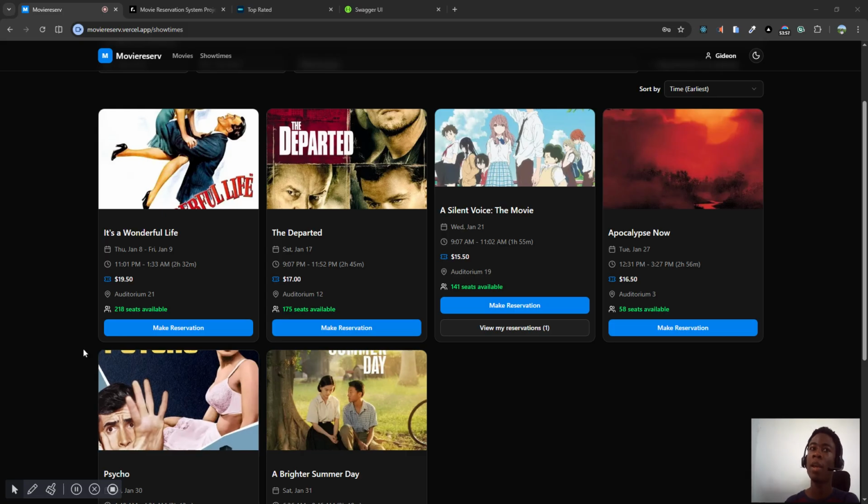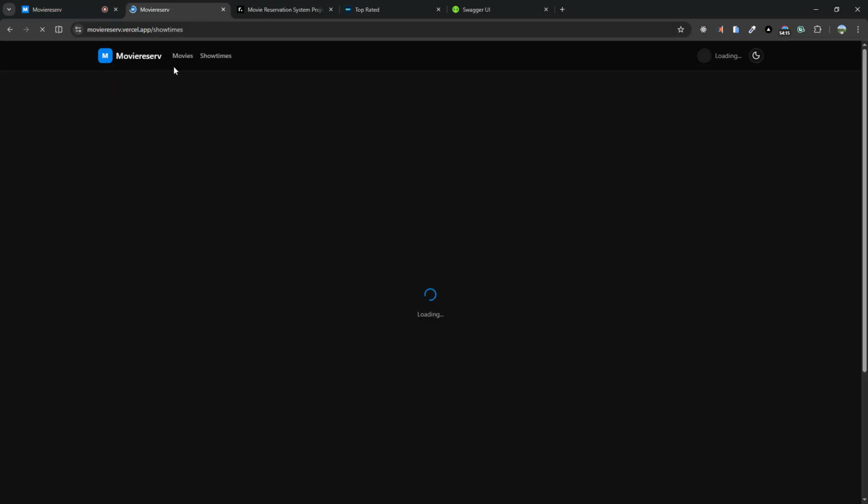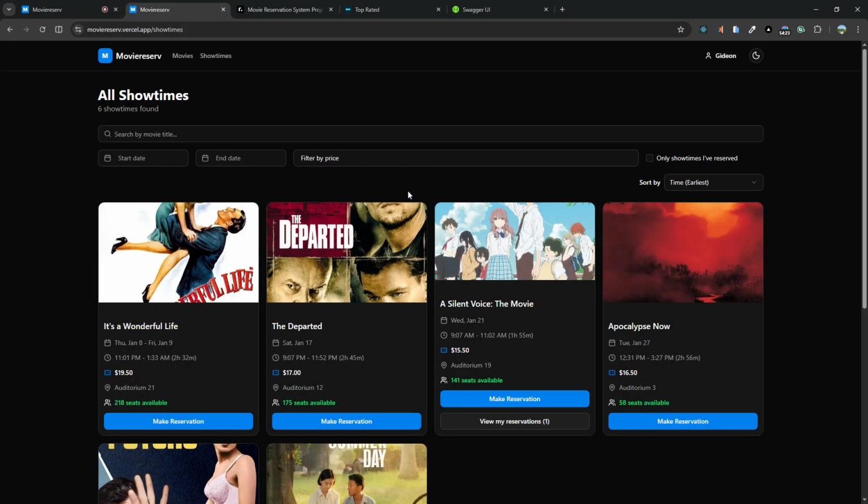All right, and the last thing I would like to mention, I think, is the responsive UI, which is very cool. So I want to leave this part so you can see me. I'm going to open a new tab. Let me duplicate this one. So it's back. Let me show you how the responsive UI works here.